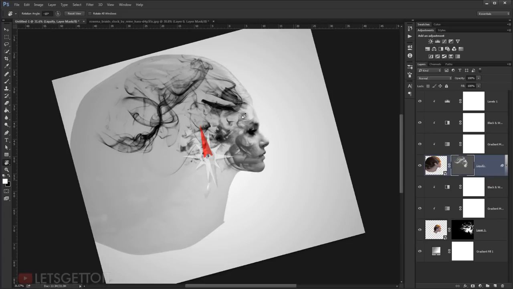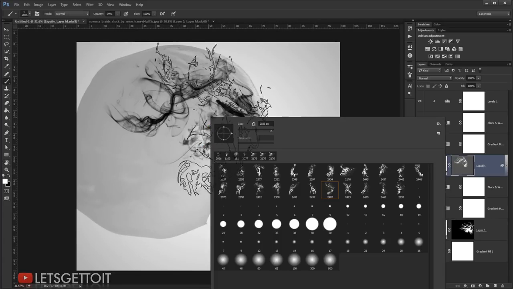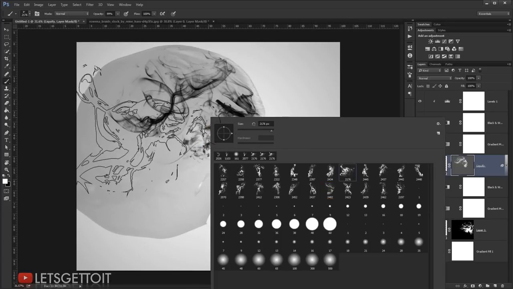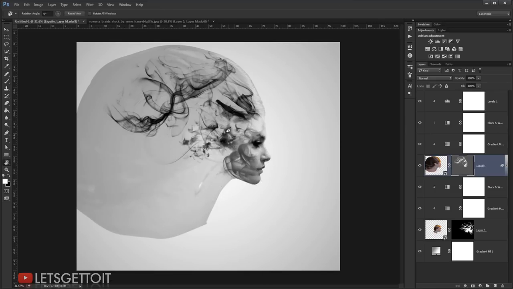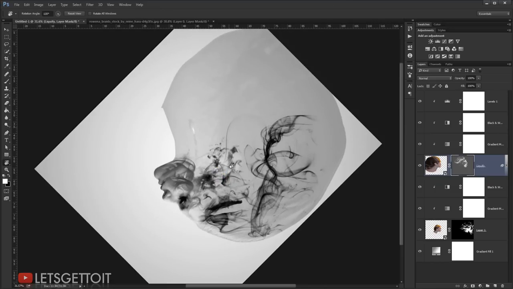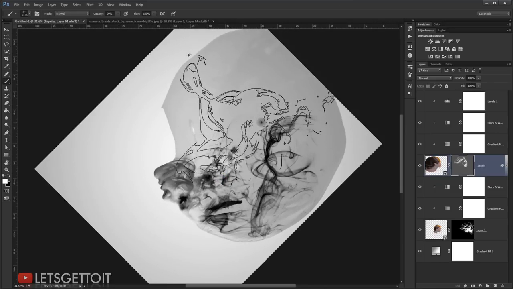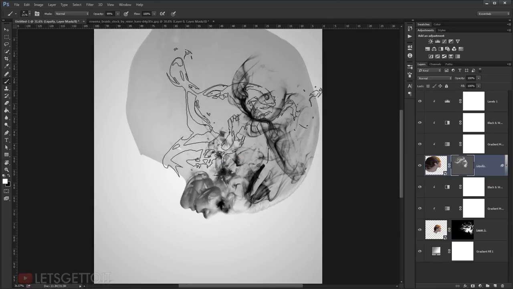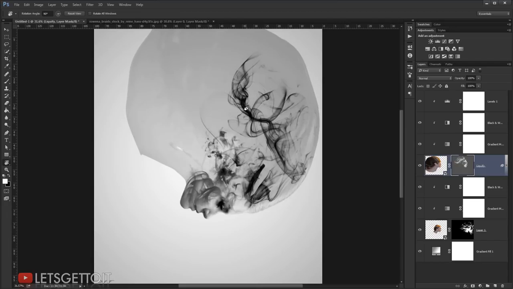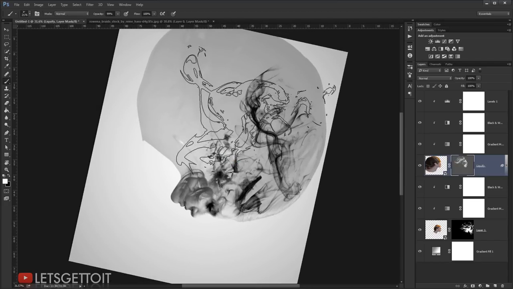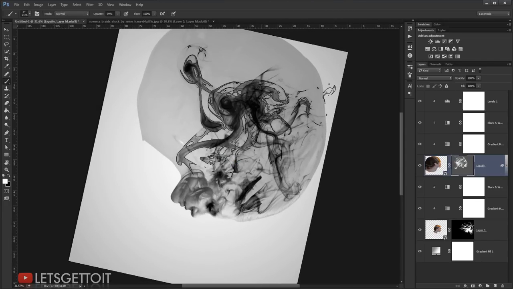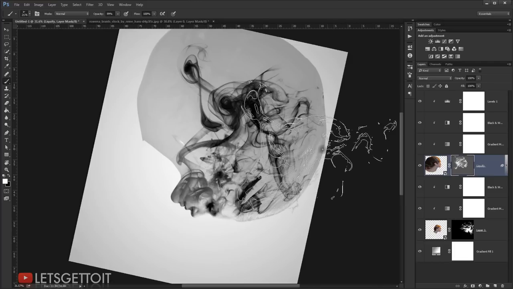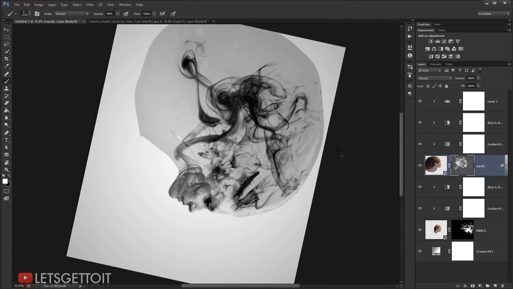Alright, I will rotate it again, and let's change the brush to this one in here. Rotate it a little bit, and let's make it like that. Alright, let's see.